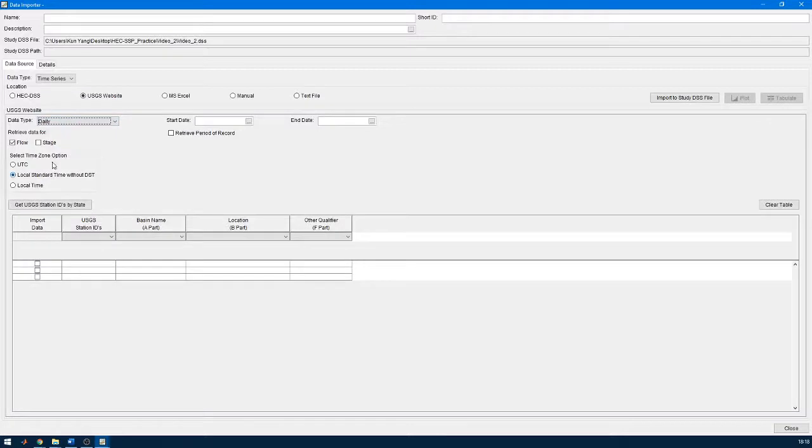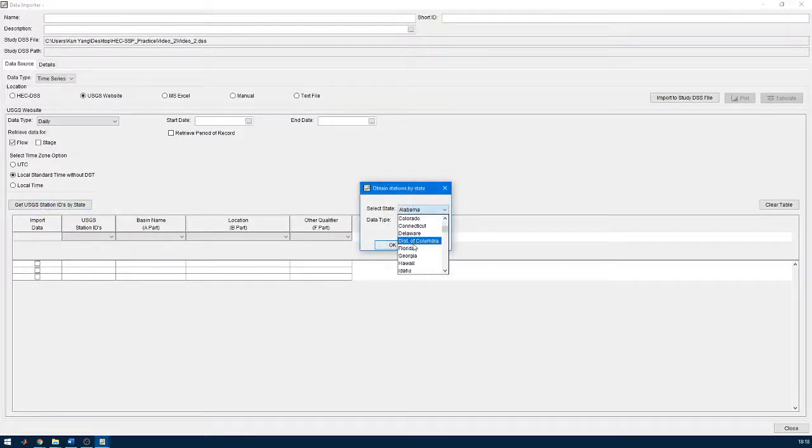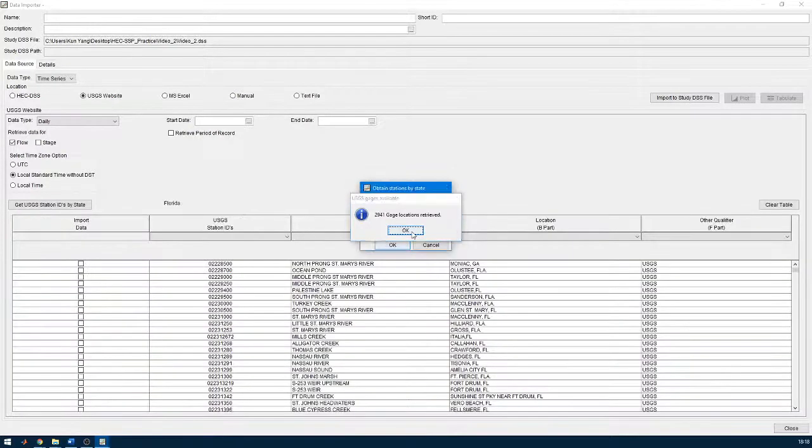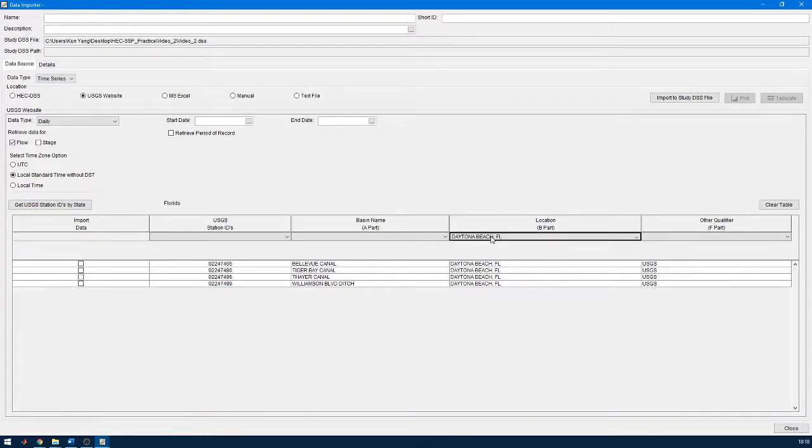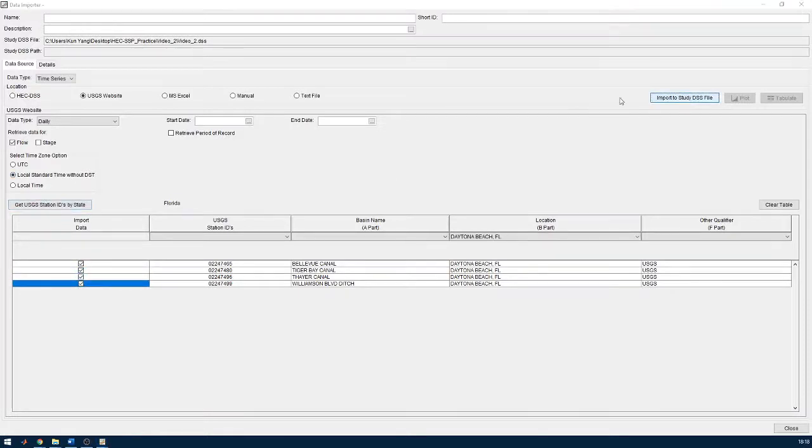What about daily data? In Florida, again in Daytona Beach, Florida. The 4 stations here. Import.